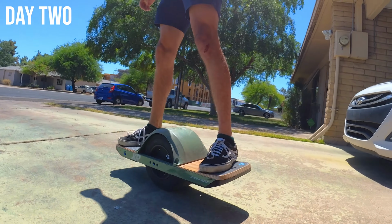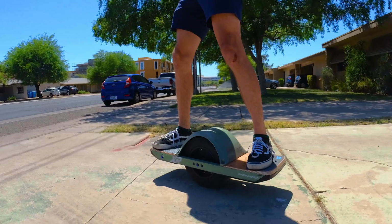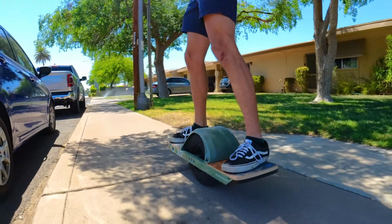Once we hit day two, I have a few more friends around and they want to try the board out. They're all still pretty scared of it because I had already fallen, but they get on it, they dismount, I'm holding their hand. And that was super fun to me to show my friends and family, look at this thing I have, you wanna try it?